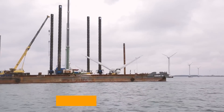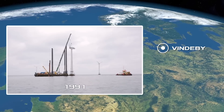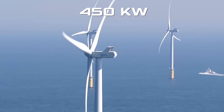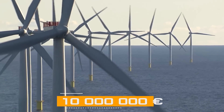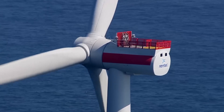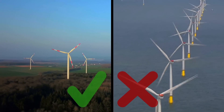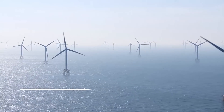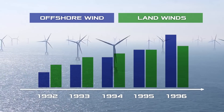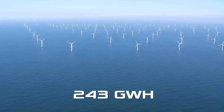The world's first offshore wind farm was installed in 1991 off the coast of Vindeby on the Danish island of Lolland. It included 11 turbines with a capacity of 450 kilowatts each, and the project cost 10 million euros. At the time, offshore turbines were considered ludicrous by the electric power industry, as they had to operate in salty conditions and had much less power than central power plants. The skepticism changed six years later as offshore wind power produced more energy than land winds. The wind farm produced a total of 243 gigawatt hours over 25 years of operation.